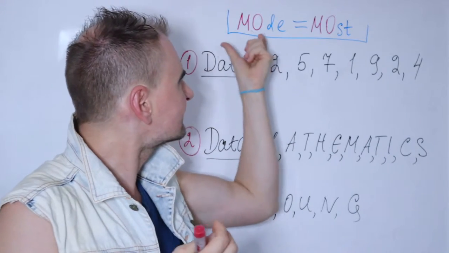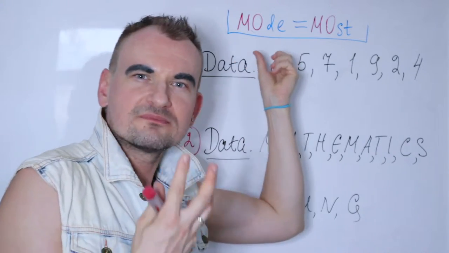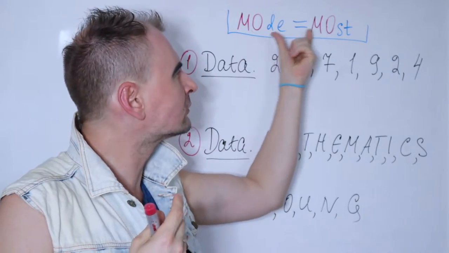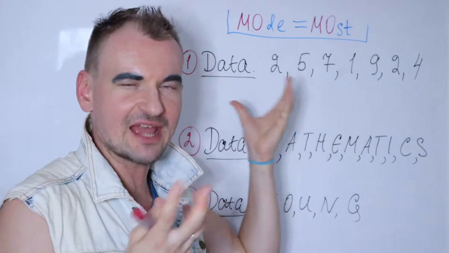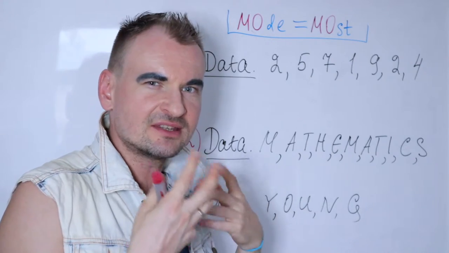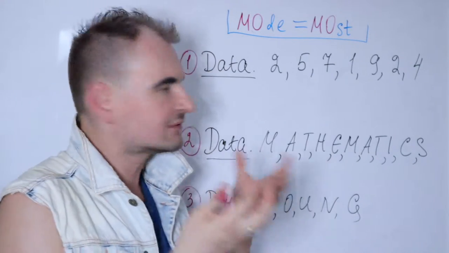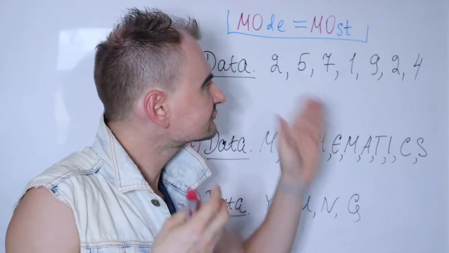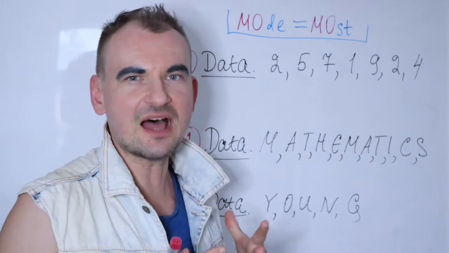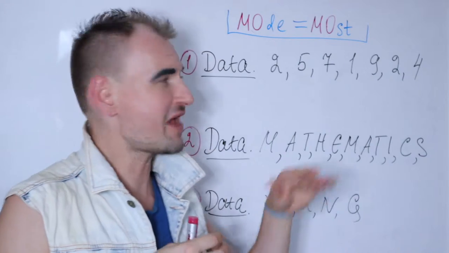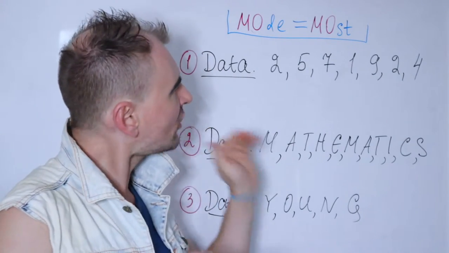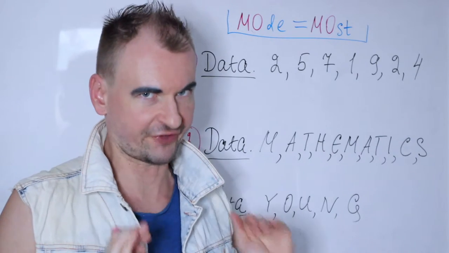When you work with all of them, sometimes it might be a little bit confusing. So you could memorize it like this: MO that shows up in the word mode and most - again, MO. So this M and O pop out at you. It looks a little bit dumb, but if it helps, that's fine. Mode means most frequently.